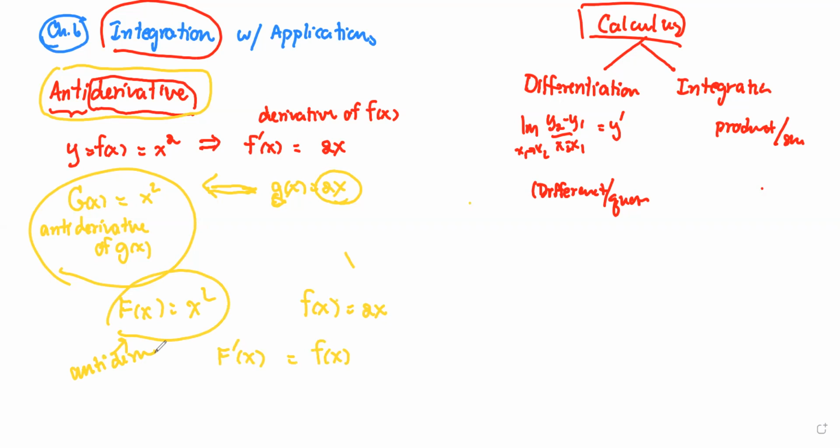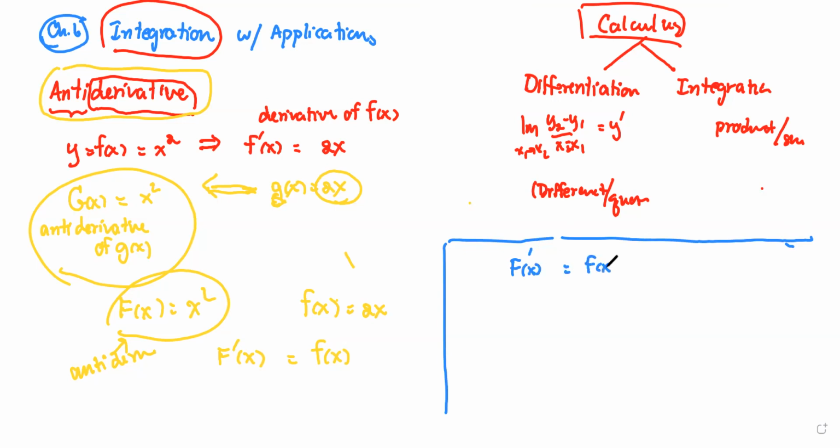So the two functions, the uppercase F and uppercase G, if both are the antiderivative of the same function, that means F prime of x is also the same function f, and the uppercase G prime is also the same function f of x. So that means we can write one in terms of the other. The uppercase F could be in the form of the uppercase G plus the constant C.